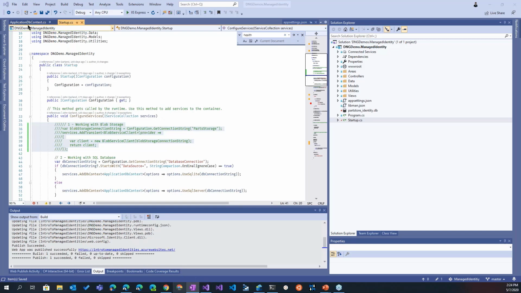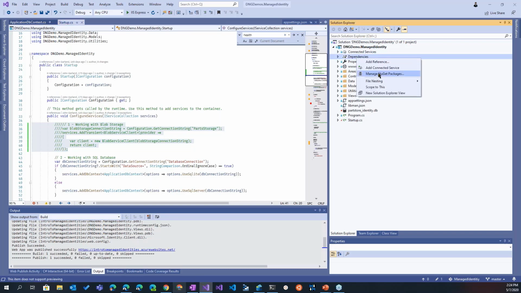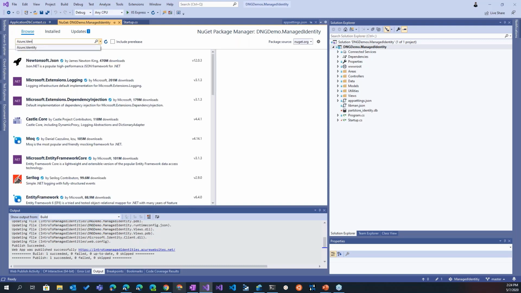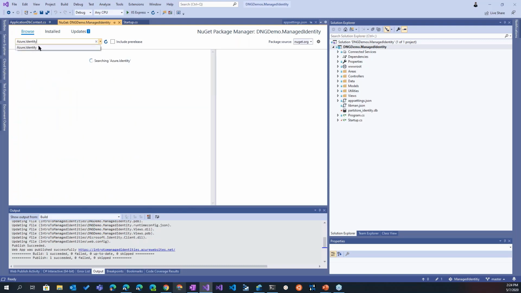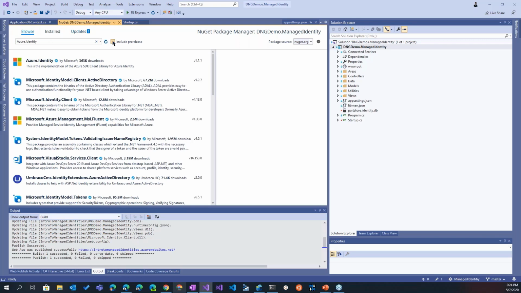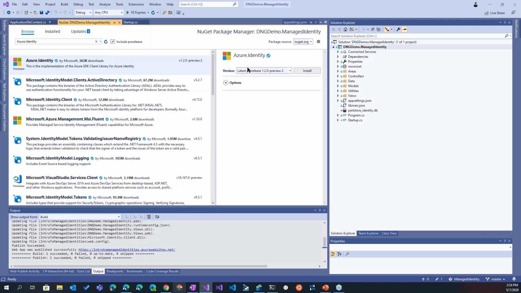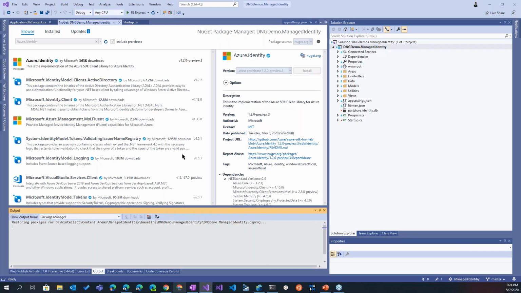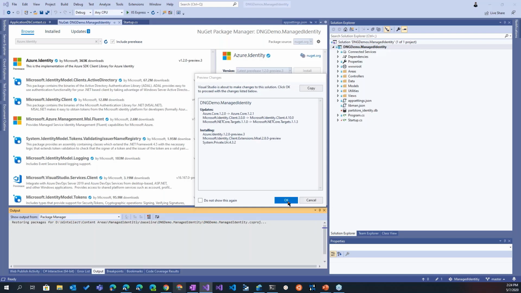Now, before I do that, I am going to add a new NuGet package here. I'll go ahead and add Azure.Identity. And I'm going to use this slightly newer version because it works a little bit better with Visual Studio with debugging credentials, which we'll talk about later. But go ahead and bring that in.